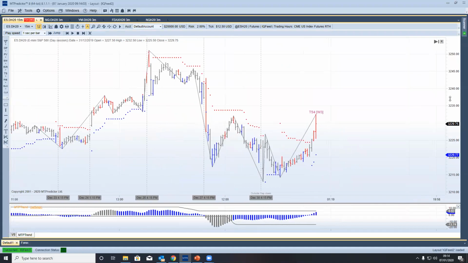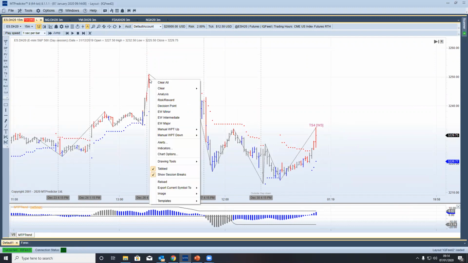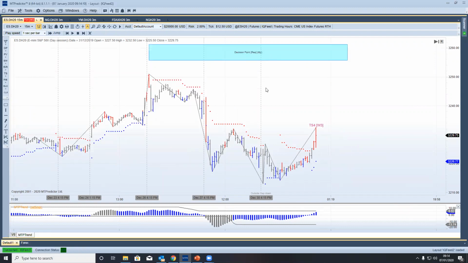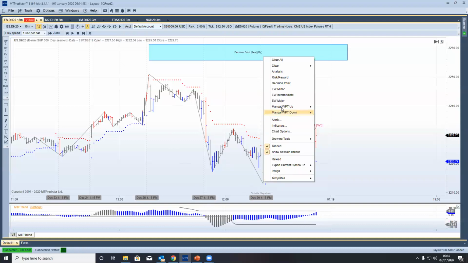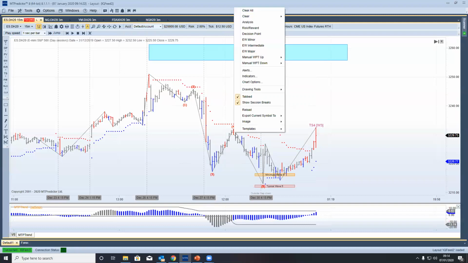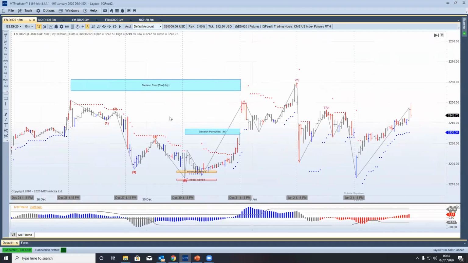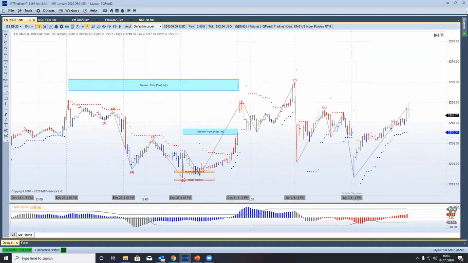Let's look where our resistance area would be. Here's our last major high. So right mouse click, do decision point. That would be an area of potential resistance. By the way, for you guys who do a bit of Elliott wave analysis, perhaps I'll have a look at this in a future webinar, as you come down to the bottom here, that's a 5-wave sequence. Once the market goes beyond the DP from the prior wave 4, the next level of resistance is the DP off the start of the sequence, which is here.